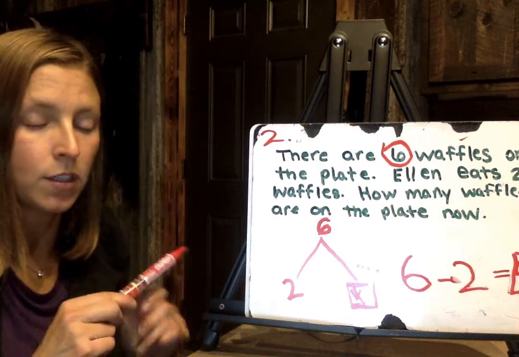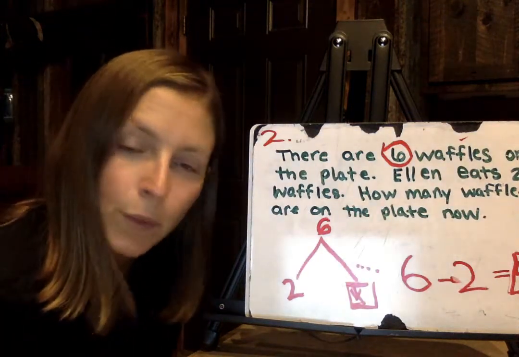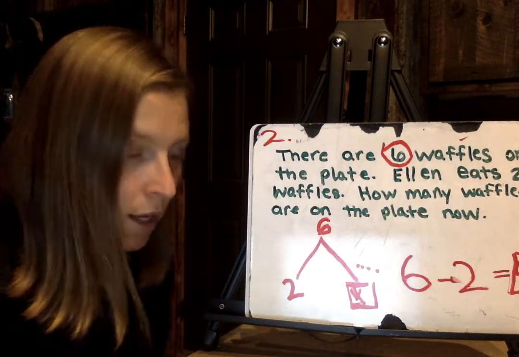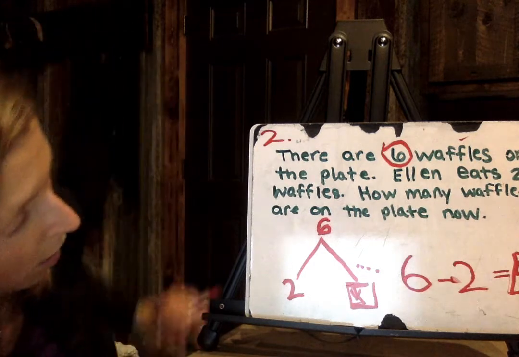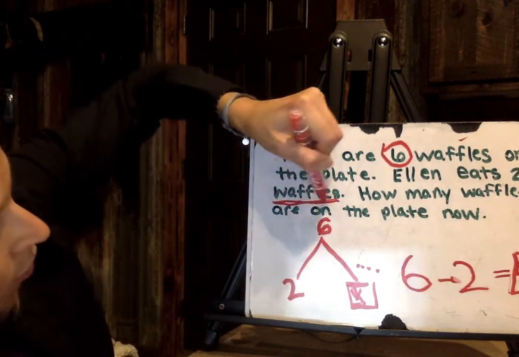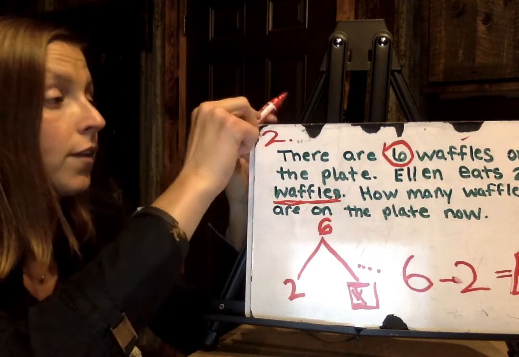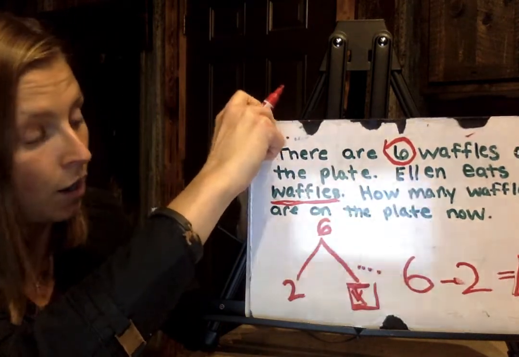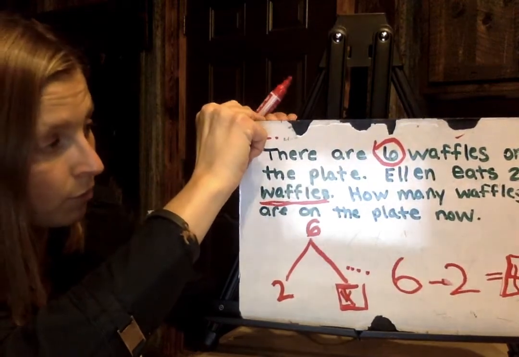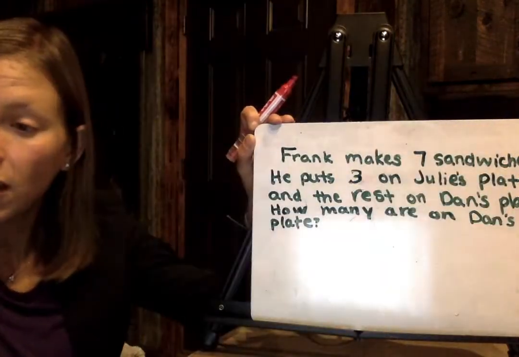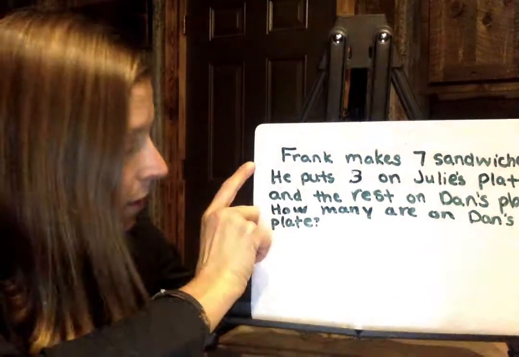And I keep forgetting, boys and girls, but one of the most important things that we need to have when we do these subtraction stories are the labels. So there are 4 waffles on the plate, just like there were 6 kangaroos left on the last problem. All right, this is our last problem, and after this I'll go over our workbook pages today.